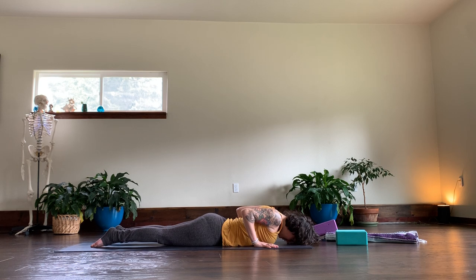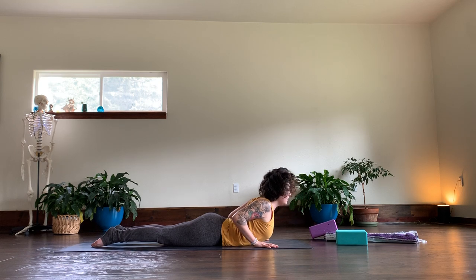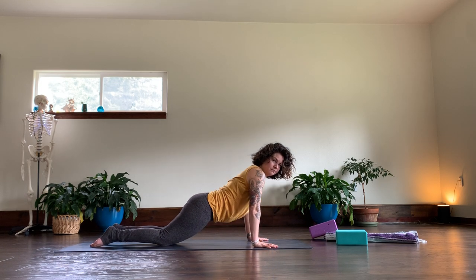then from here, pull your belly in, pull your ribs in, lift your chest, keep your elbows hugging in, and look forward. Lift your chin slightly, but keep the bottom tip of your shoulder blade squeezing in. This is Cobra Pose, Bhujangasana. Okay, last breath. Now push into your hands and knees and come up to that kneeling plank position.